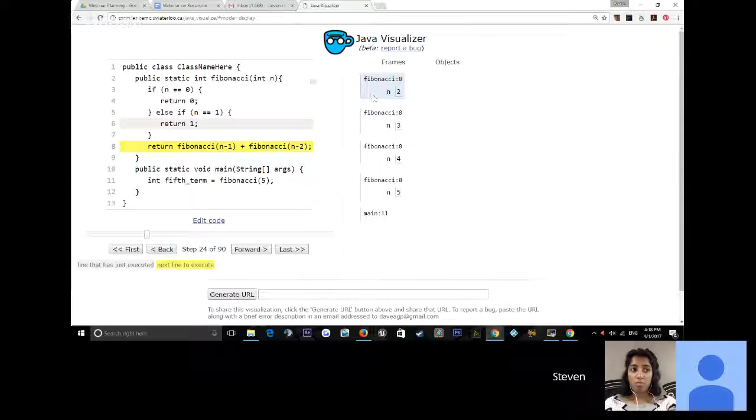And that's kind of what recursion is built off of, is stack frames. So you can visualize the stack frames here. Every time that the Fibonacci method is called, it's going to throw another method onto the stack. And once we get to the base case, it'll throw that frame off the stack, and then go back into the last stack that was called. So in this case, the last stack that was called, n was equal to 2.